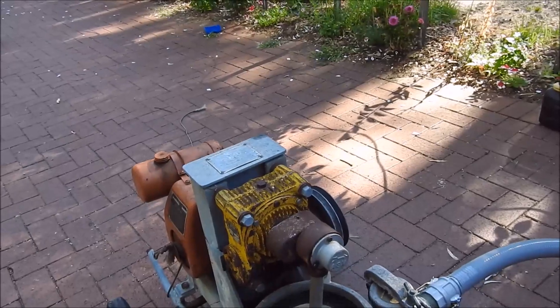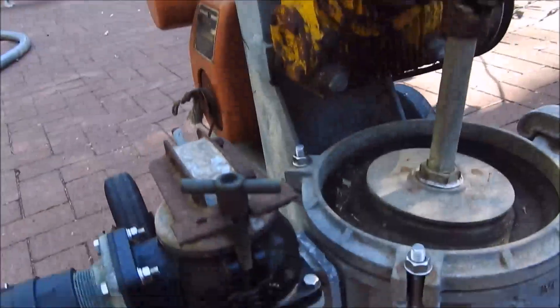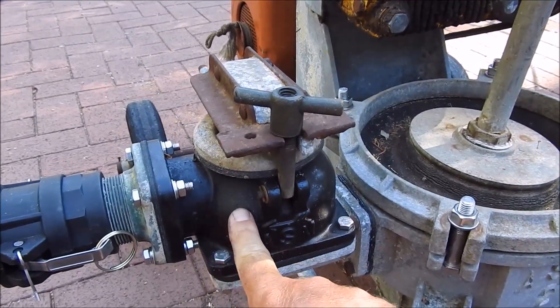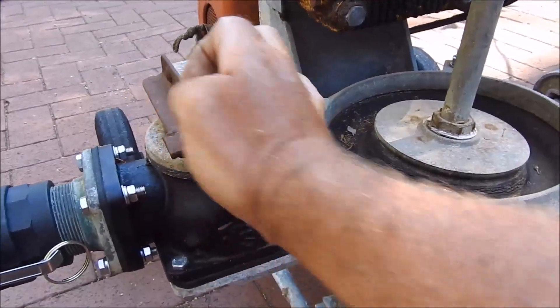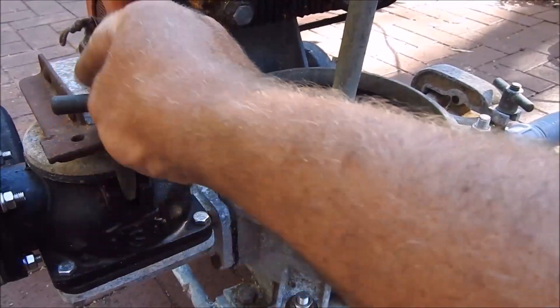I got this and there were a few problems with it. This is like a one-way valve here, and one of the corners was broken off on that. And I think the diaphragm's got a hole in it. I did get a new diaphragm for it, but it still works so I haven't put it on.